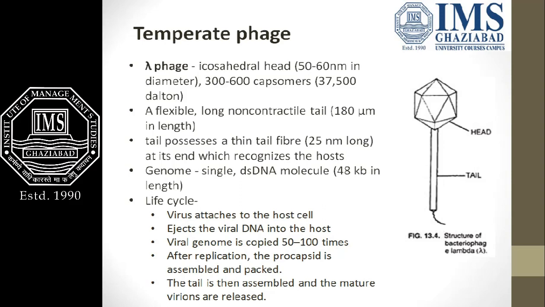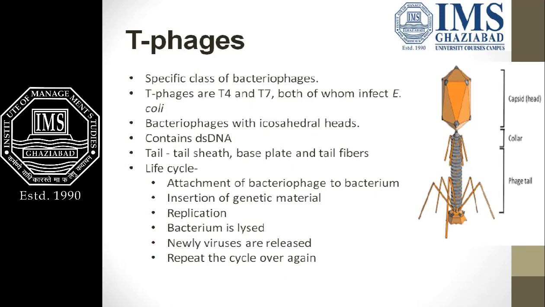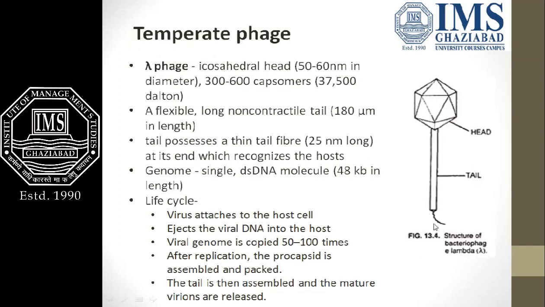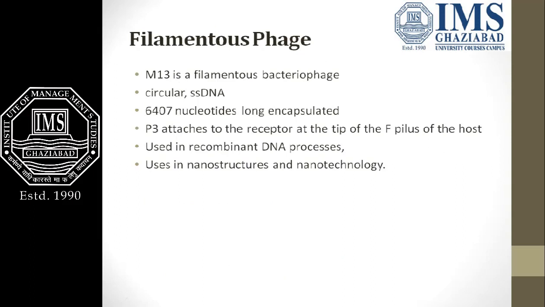The tail part is a more complex structure in phages — actually the tails are a hollow tube-like structure through which viruses inject their genetic material inside the host during infection. Some phages do not contain tail fibers. Tail fibers help in attachment of phages to bacteria, and the contractile sheath helps in contraction during infection. In T-phages, contraction is present, whereas in temperate phages it is absent. The basic function is performed by a thin tail fiber.